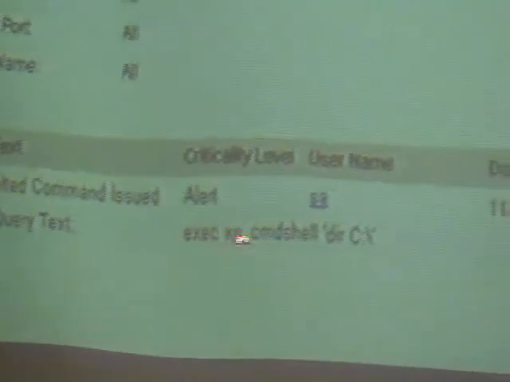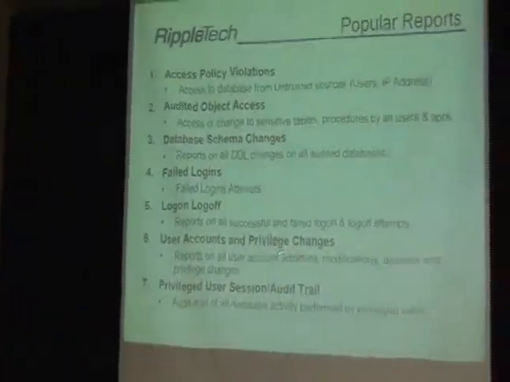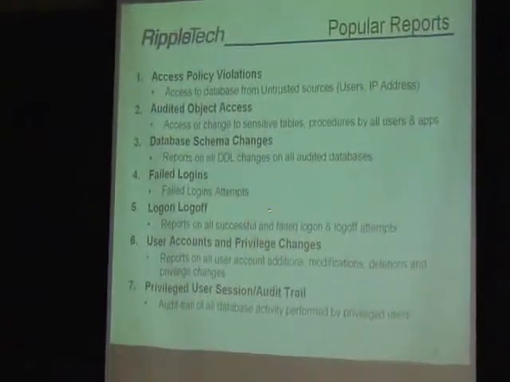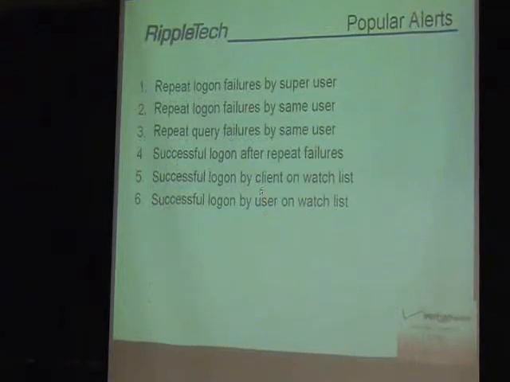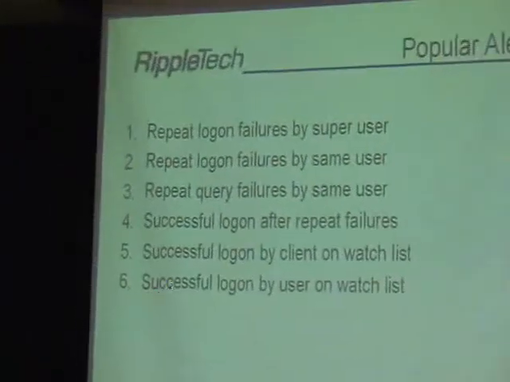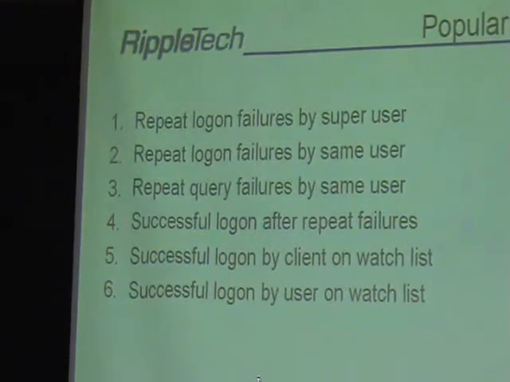Here's the exact command that was issued by user SA at this time, and then you have the option of drilling down into the details, where you can see the login, every single command, and what happened. So this is basically the summary. These are some of the popular reports. I can give you the slides later on that people really ask for, and people really need to pass audits. These are some of the popular alerts, but really the sky is the limit, because we can do things like if there's an anomalous backup going to a USB drive as opposed to going to a tape, you could find that out and things of that nature. So we can do all kinds of correlation, but this is just to keep the list very simple and short.